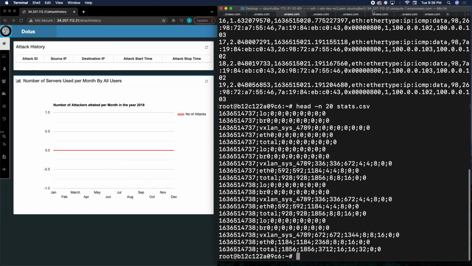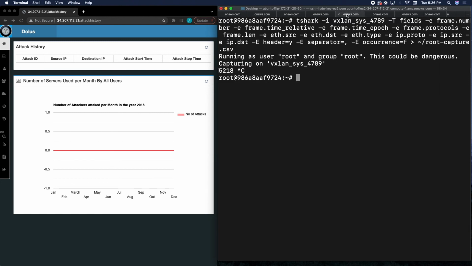Similarly, if you change to the slave switch terminals and check the CSV files on that node, you will notice that similar data have been collected in the CSV files, but they're specific to the slave switch in terms of the number and the size and the frequency, etc. Okay, so at this point, we have shown you how to set up software-defined networking using Docker containers on an AWS EC2 instance.